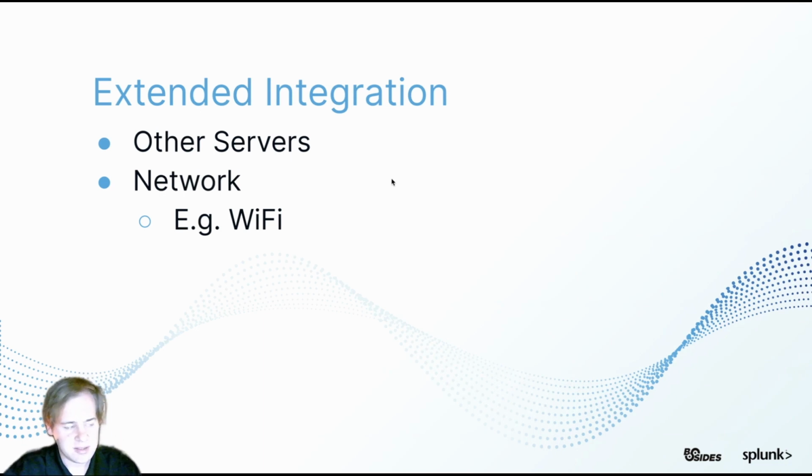So as we go on to extended integrations, everything runs on its own network, whether it is a network like Z-Wave or Zigbee, in which case they're generally quite closed in and self-managed. But a lot of them, certainly a lot of the cheaper devices, use Wi-Fi. And being able to bring your Wi-Fi logs in, I certainly do. I use an Asus Wi-Fi network, and being able to pull all those logs in allows me to see when things are not going right with my Wi-Fi network, which is quite a key reason why things may not be running right in the first place.